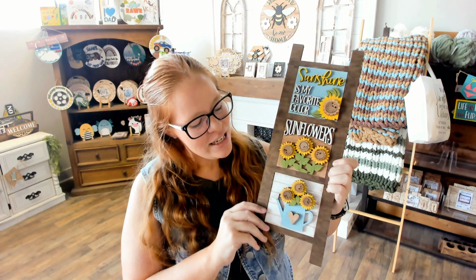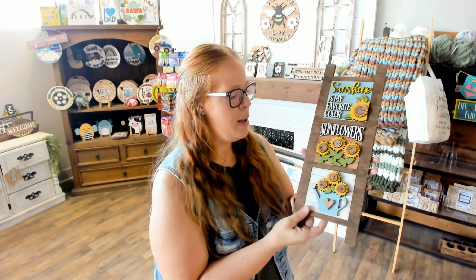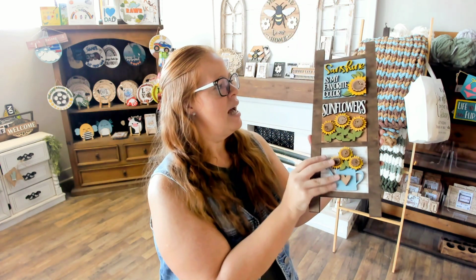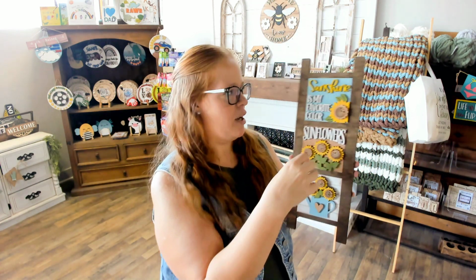The bright yellows are fun for summer, but they really work well with harvest decor and other fall pieces. So they're a really good transitional piece of decor. This is our more summer themed version, but of course, if you like fall, paint them more fall, that's fine too. But the cool thing with this ladder is on the back side, you've got these little circles. You don't absolutely have to use those, you can kind of pluck them out.